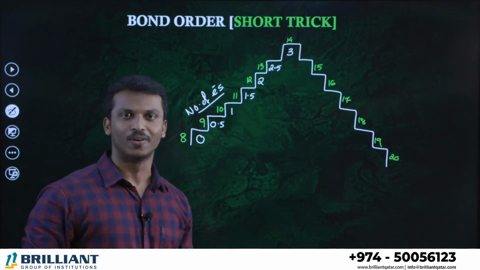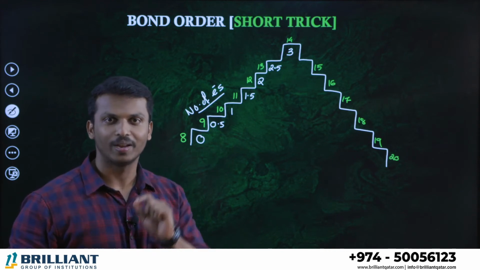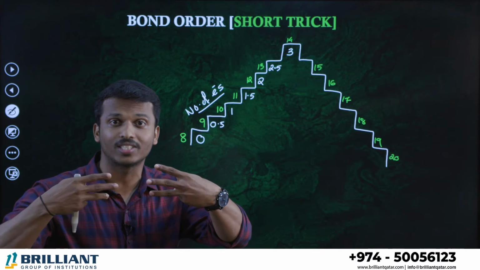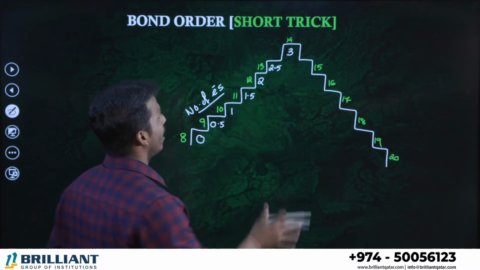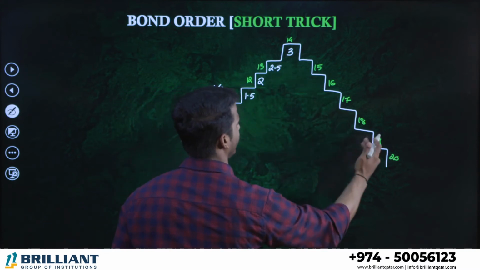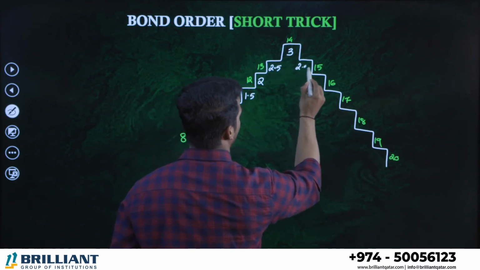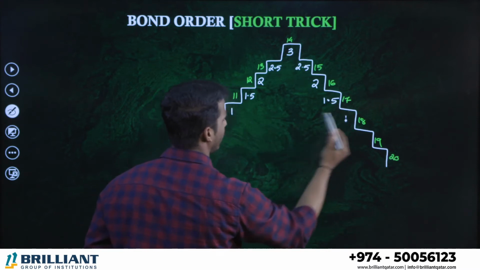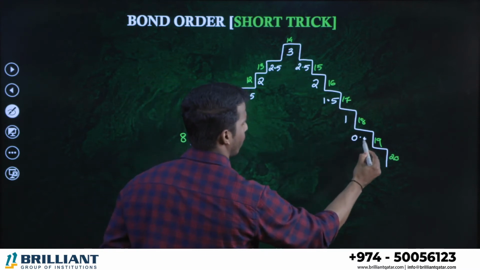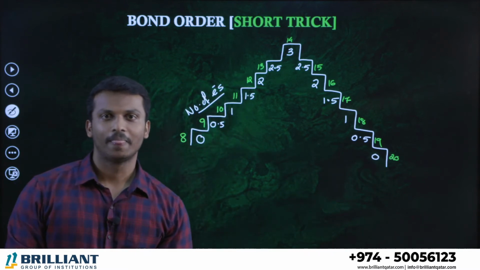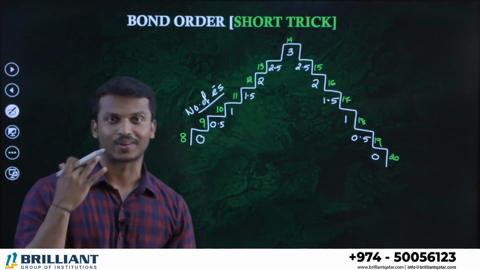Let's observe now. In nitrogen molecule, how many electrons are there? 14 electrons. What was the bond order in nitrogen? 3, right? Yes. Now do one thing, the same bond orders, you just copy here. Here 2.5, here 2.5. Here 2, 2. 1.5, 1.5. 1, 1. Here 0.5, 0.5. Here 0, 0. That's it. Easy?